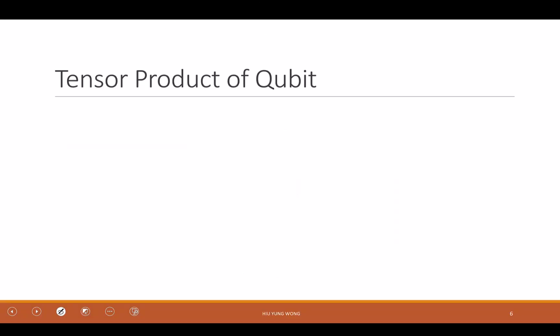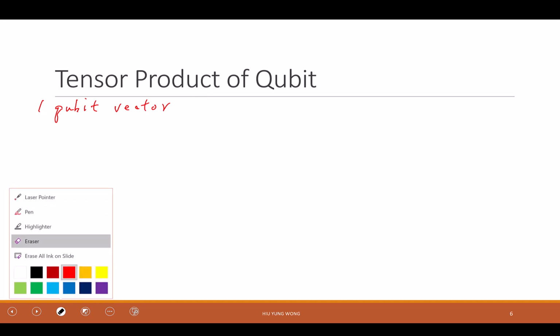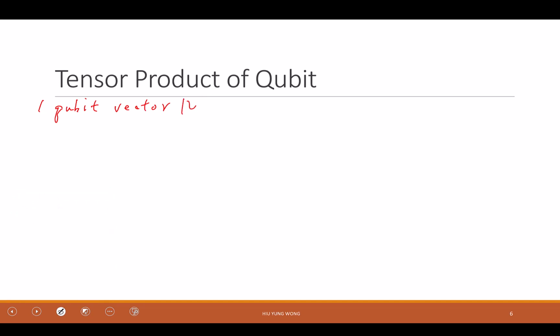You will find that it's really easy, right? So let's start. Let's look at 1 qubit. For the 1 qubit case, we don't have a tensor product because this is the smallest, lowest dimension we can have for a qubit, right? What is the general expression of a qubit? Psi equal to alpha 0 plus beta 1, correct? Because it has 2 basis states, and I can write it as alpha, beta, 2 basis vectors.